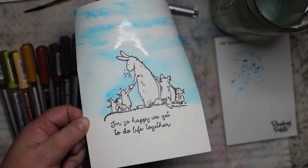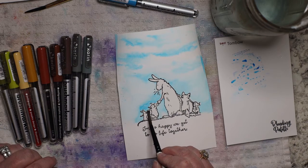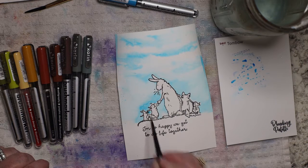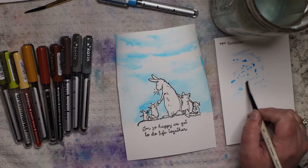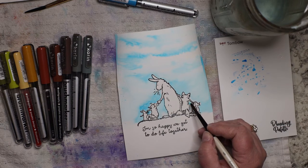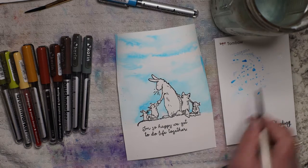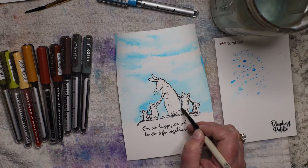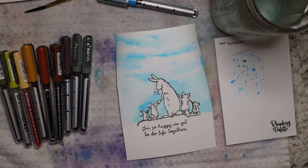This is pretty dry — I can do pretty much whatever I want with it. I did see a spot right there that I did not get, so I'm just going to lightly add that in. I see another spot too. I've painted this image probably four or five times now so I'm pretty sure where my spots are. Okay, I'm going to let that go because if I mess with the sky anymore it's not going to look beautiful.